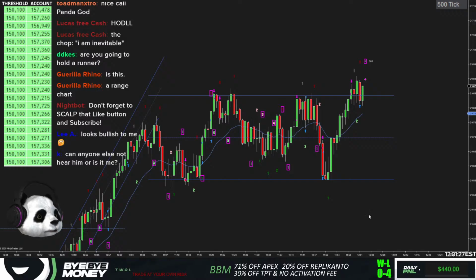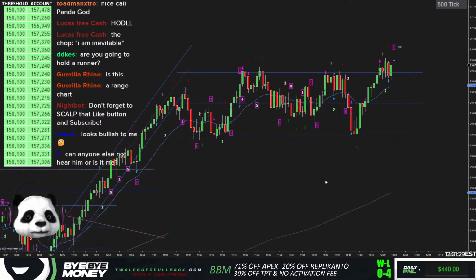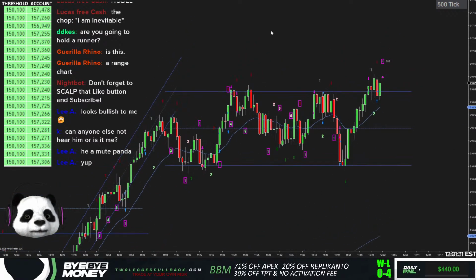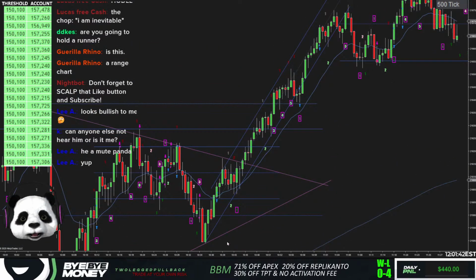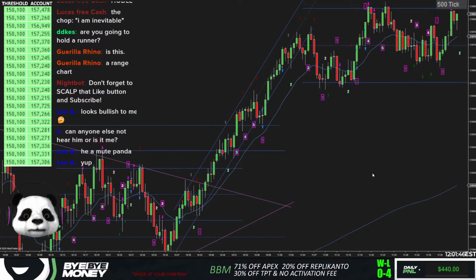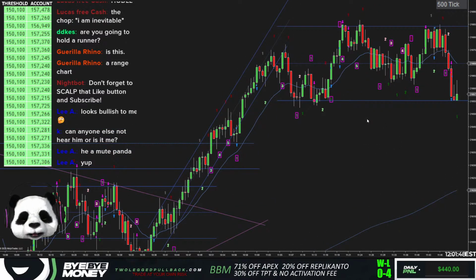Sorry, pandas. Sorry about that. Let me just go over it. Hours of just nonsense. Can't trade this. Hours of nonsense. Can't trade this as well. This was the only time you could really take a trade, and we took advantage of it, right? That's where we're up 440. We could be up a lot more, but we're up 440, and I'll take it.